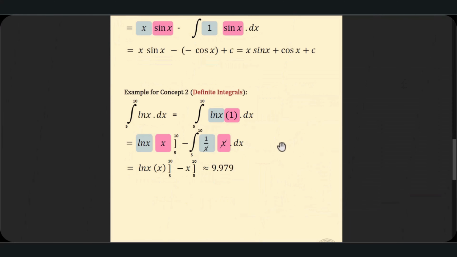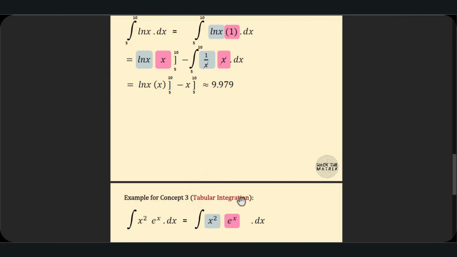Okay, great. Let's move to example number 3, which is basically covering concept number 3, tabular integration. Though we can solve this using concept number 1, which is the indefinite integral, for demonstration purposes we're going to solve it using tabular integration. How do we know it's a tabular integration? As we can read the integration, it's x squared multiplied by e to the power of x with respect to dx. Here x has a high order power. It could be 2 or 3 or 4 or even more.